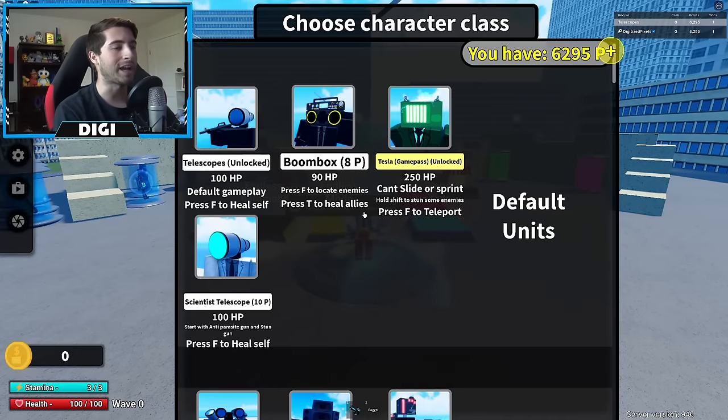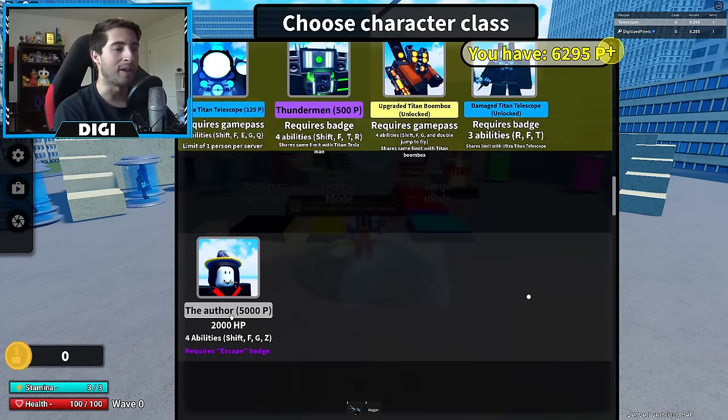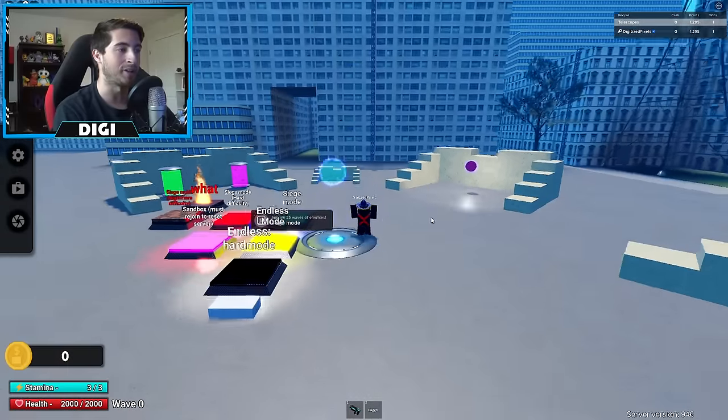All right, so if you want to check out the badge morph, head over down to the bottom here. And there it is, the author. 5,000 PP! That's a big PP! Requires escape badge. Don't worry, guys. I sacrificed my Robux for you. So we got Shift. All right, Shift, F, G, and Z. All right, let's go ahead and check him out.